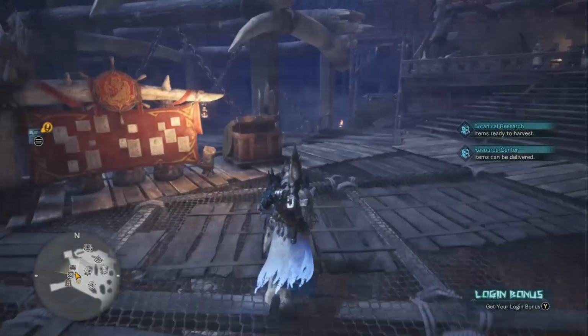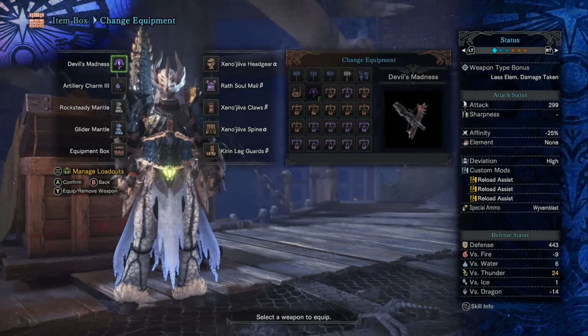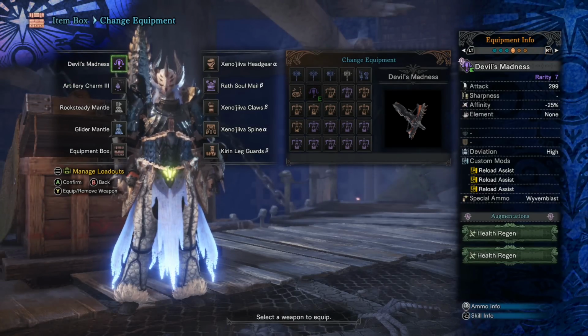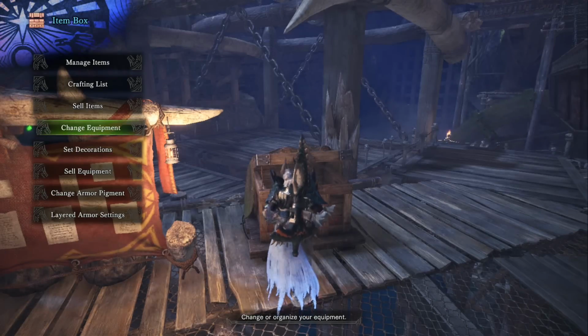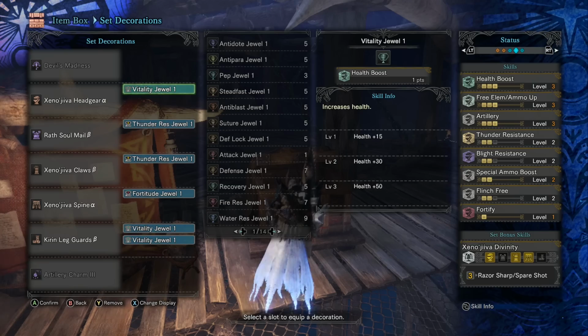Let's go ahead and take a look at the build. So first of all, I'll show you the mods. Notice triple reload, and then I have 2 health regen augmentations. And then I'll just show you the build here. And that's it. You can pause the video here if you want.